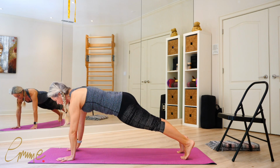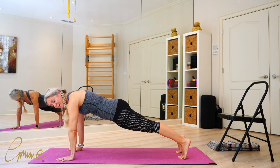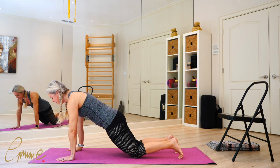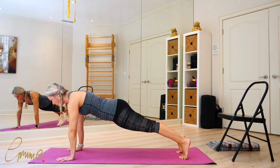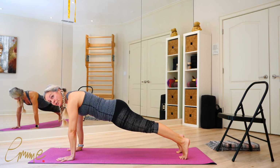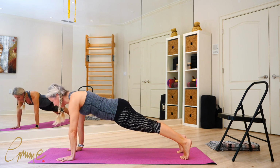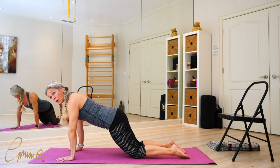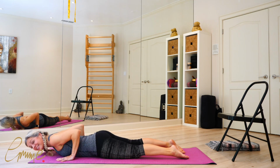Good. Hold the plank. So do you feel this? Do you feel how my belly is pulling inward, upward? Yours too. And then bend the knees, contract some more and extend. Bend the knees and extend. Good. Push yourself up high. Push yourself up high. Bend the knees and extend. Now hold that position. Good. And lower down. Core contraction, even more, more, and slowly lower down to the ground, yeah?